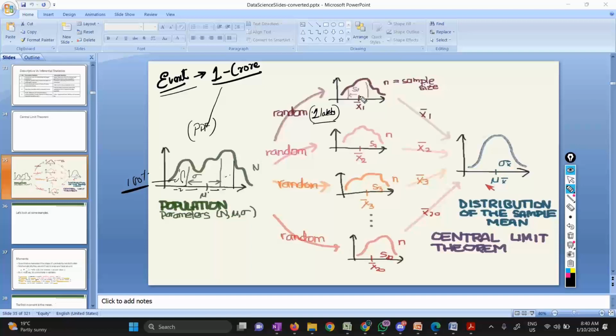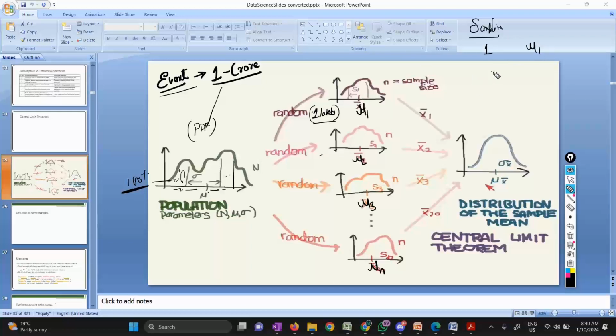I plotted this and I also got the mean value. X1 bar means the mean value, your mu1. This is your mu2, this is your mu3, up to mu n. I noted mu1, so I call this sampling. This is random sample one. So I make a note here: sampling attempt 1, I got a certain mean value, mu1.